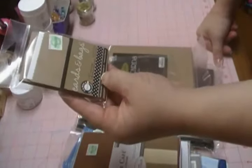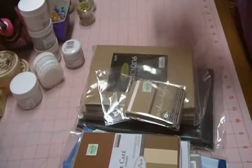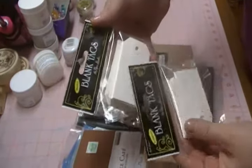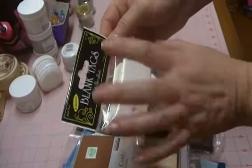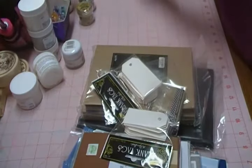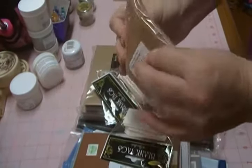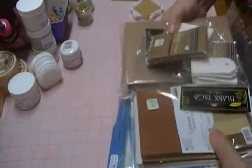And these little 12 cards and bags for $1.50. Normally, you know, $3. And the tags are 50% off too right now. So you get 25 tags. I got them for $1. 25 littler tags for $1. And then I got another 25 bags only. Normally $3. So I thought that was great. Told you, people, I bought a lot of stuff.